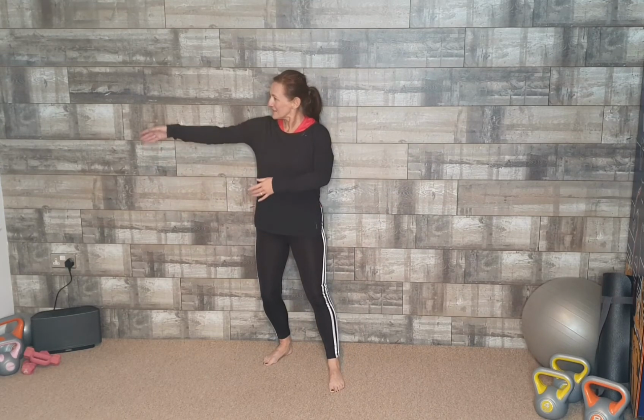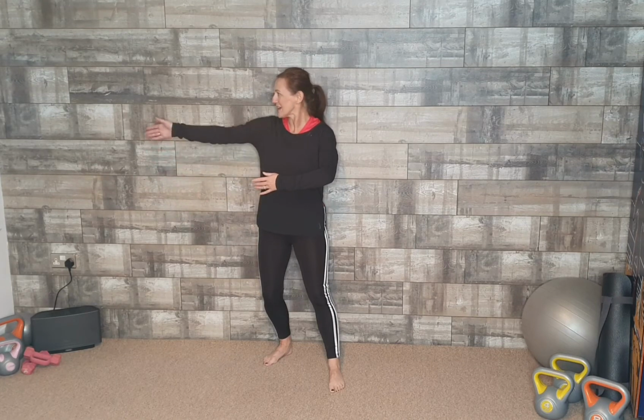Once we're here in our ward off, our next part of our Grasping the Sparrow's Tail is reaching high across this leg. And then we're going to rock back again and bring our hands across the body. So this returns to ward off and this one comes high here. And then we're going to do that again.